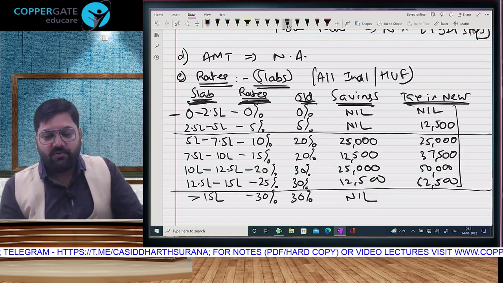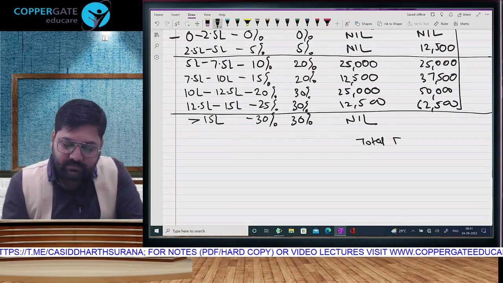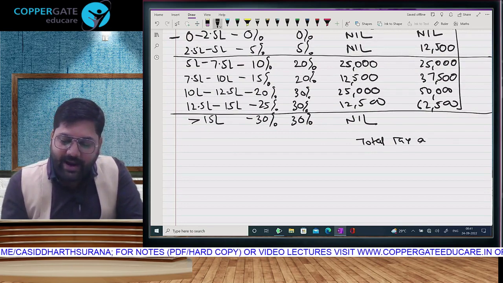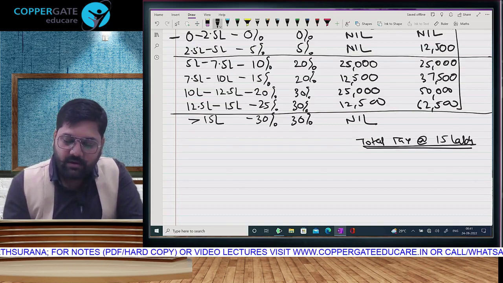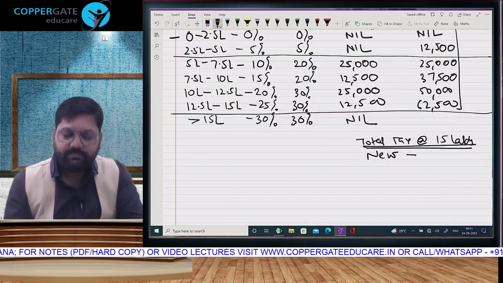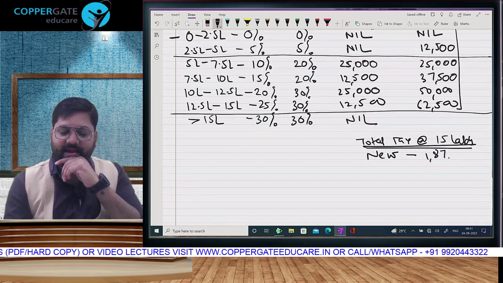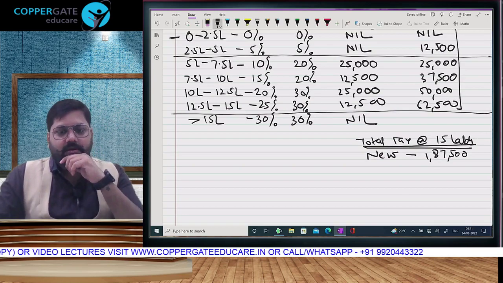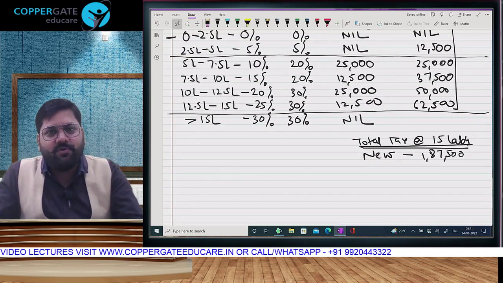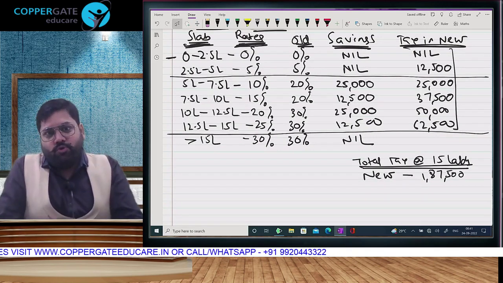Why did I ask you to do this? Tell me the total tax at income level of 15 lakh as per new regime. 1,87,500. अबे ये तो this was only the total that we have taken, bro. Any great thing we have done? Why I made you do this?